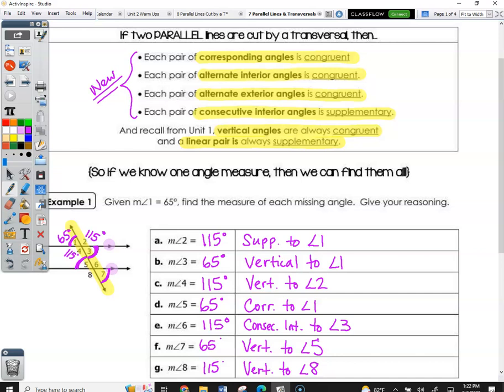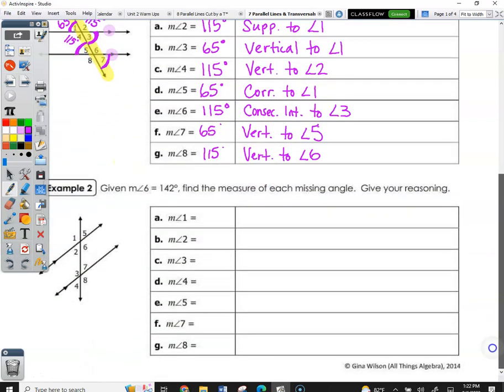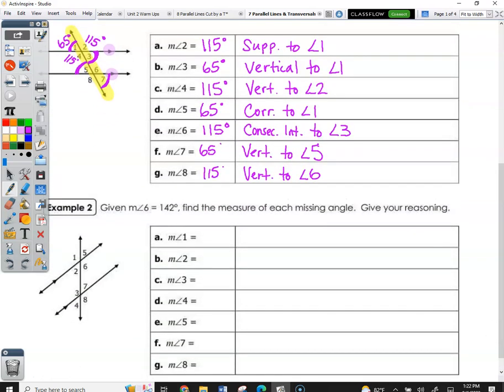Thank you. 6, right? It was 6. Yes. Thank you. This should say to angle 6 because it is angle 8. It can't be vertical to itself. Good catch. So you should be doing the next one. Remember what I said, there's only one right answer for the column of numbers. There's multiple right answers for how you looked at it.